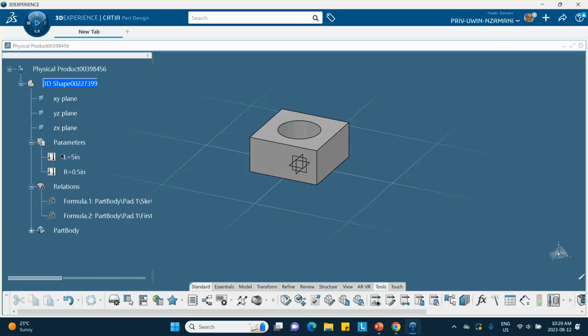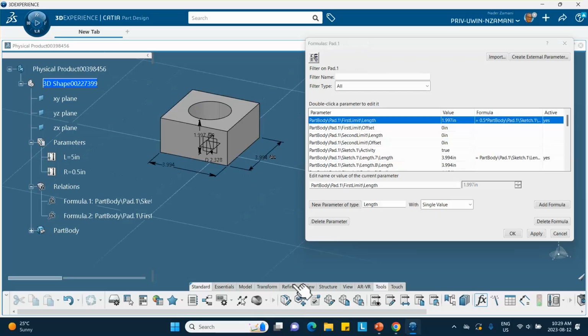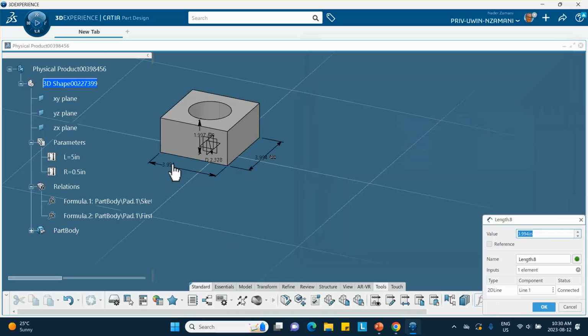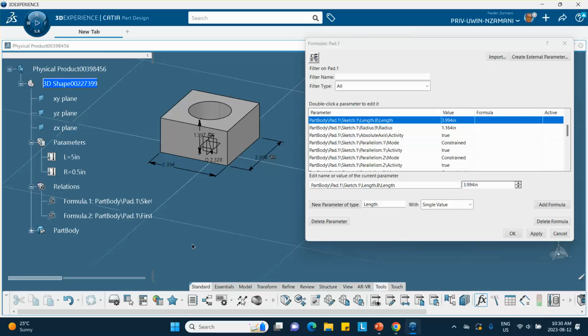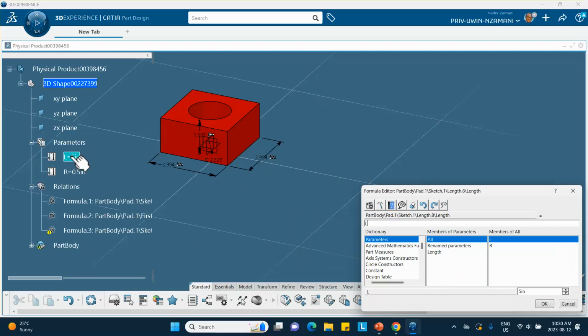Now, we want to say what the driving dimensions are. So we go to f of x one more time. You click on that. Now this is going to be driving my model. What I meant was not double click on it. Select it. Add a formula. Double click on L right there.